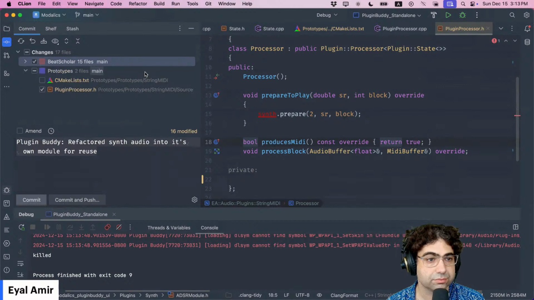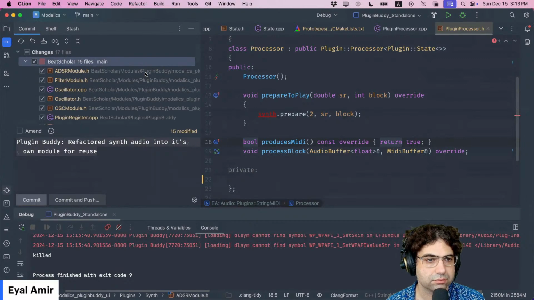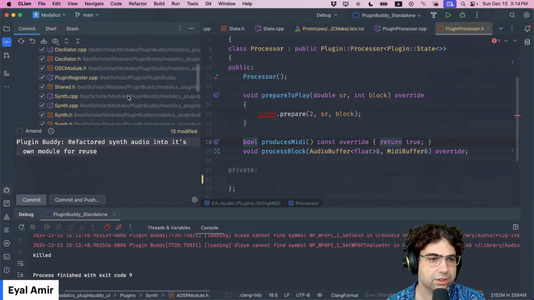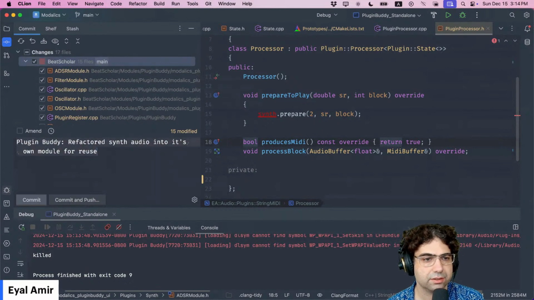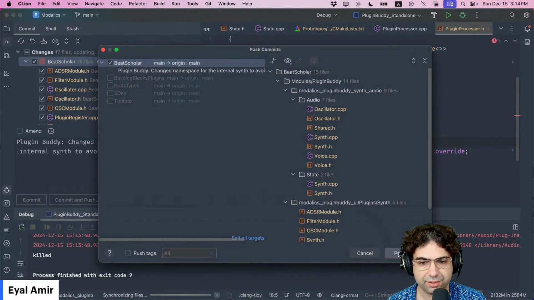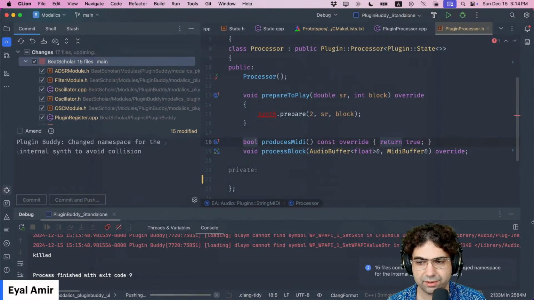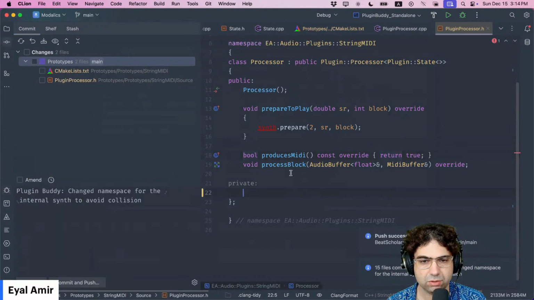Okay. Good. Let's do something like plugin buddy, change namespace for the internal synth to avoid collision. Yeah, okay, that's good.